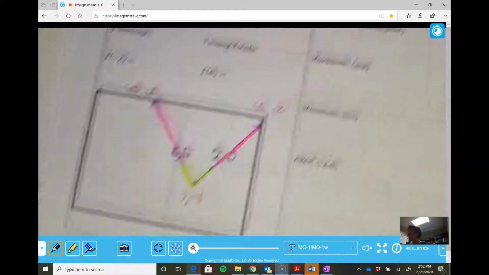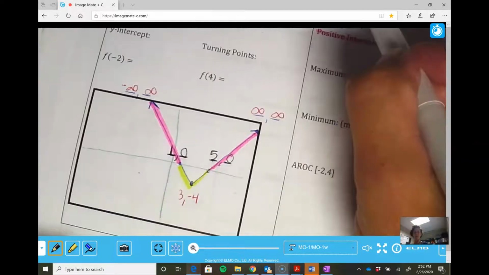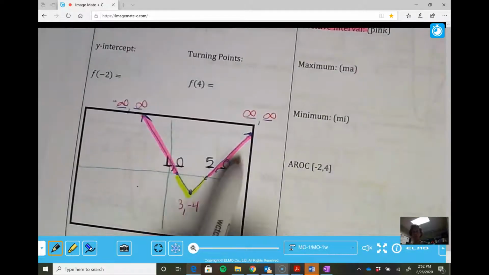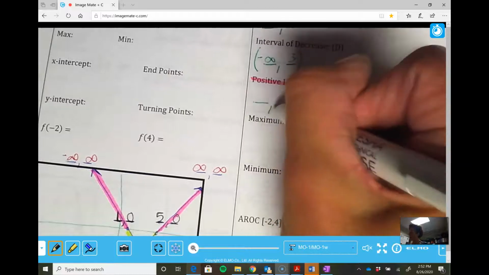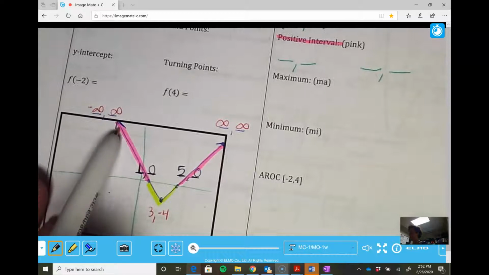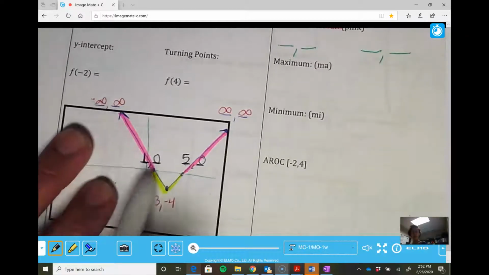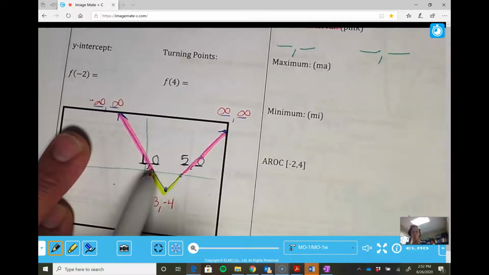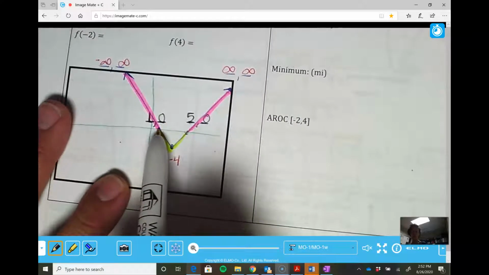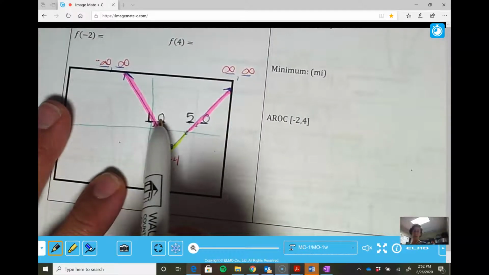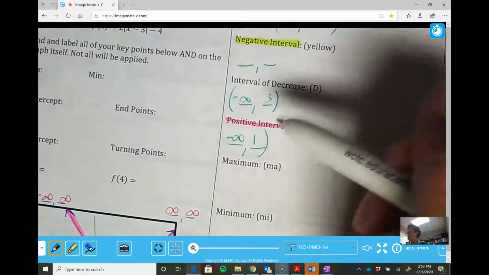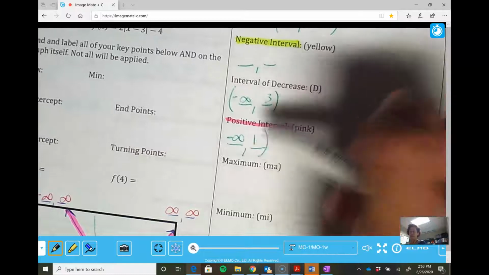So when I do this for negative, I'll have one negative, but when I look here, I've got 2 positives. So I'll do one positive and another positive. And again, I just work left to right. So first, here it's positive until it gets to here. So I'll use my x values of -infinity to 1. And remember, when it gets to 1 right here, y isn't positive or negative, it's 0. So that's why we use parentheses, because we don't want to include it. It's not positive at 1, it's 0.